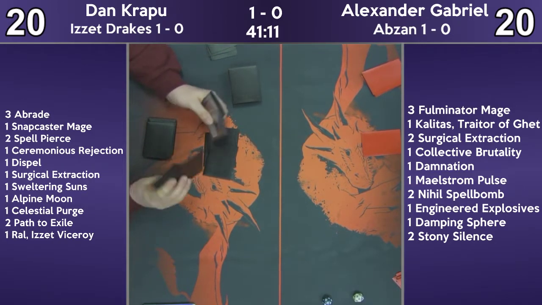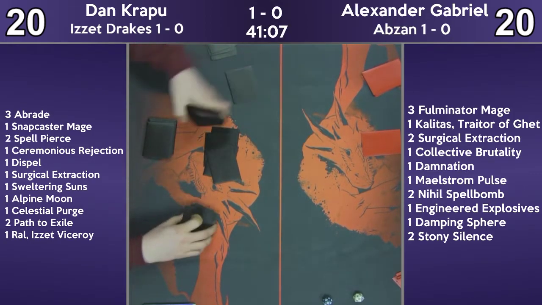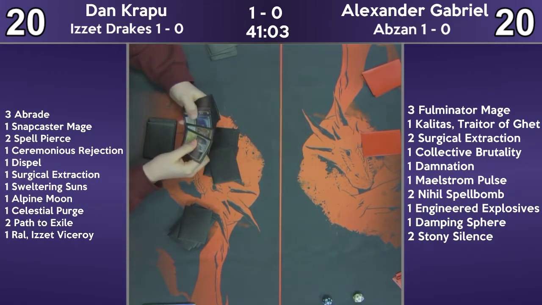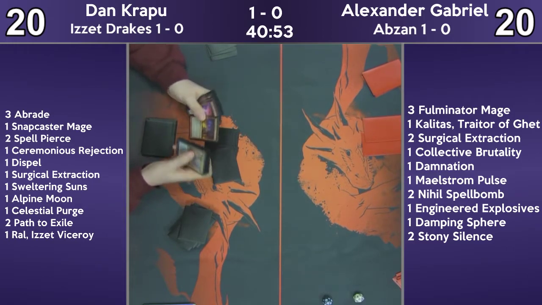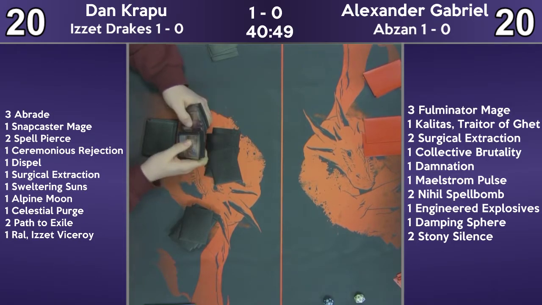Another card I could also see is Damping Sphere. It's going to make it very difficult for Dan to ever get a Drake back, because even if he plays 3 one-mana spells, he's going to pay 1, then 2, then 3, and he'll have to pay 6 mana to get 1 Drake back with 3 spells. Phoenix, sorry. That's really hard to fight through. Yeah, that seems very doable.